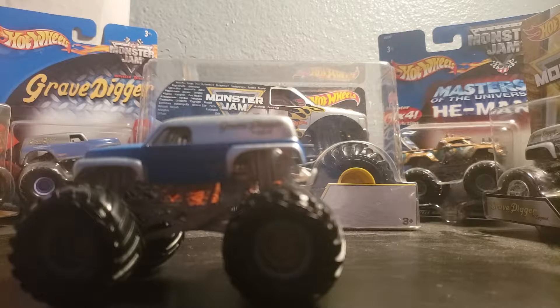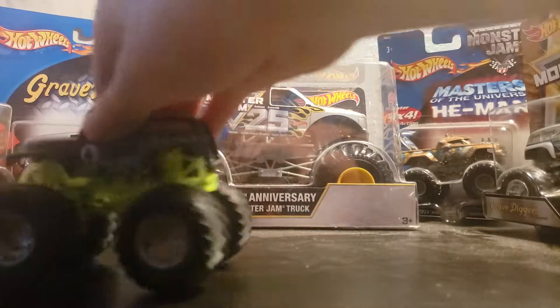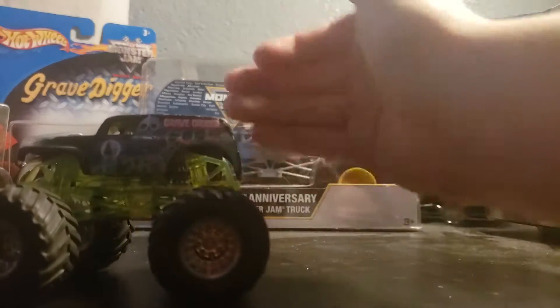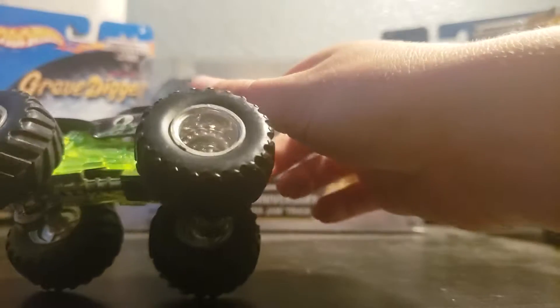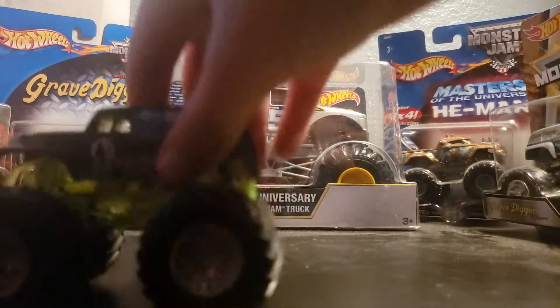I haven't been uploading as much because I do have school now and a lot of homework. If you're about to be in 6th grade, prepare — they give you like 2 hours of homework a day. And then it also has that series from Hot Wheels where you shine a black light on it and it glows. It's just the regular Grave Digger but a little bit scratched up because this was one of my first trucks — I was just playing with them. I played with it so much I almost ripped the body off of it. I actually bent the metal on it.